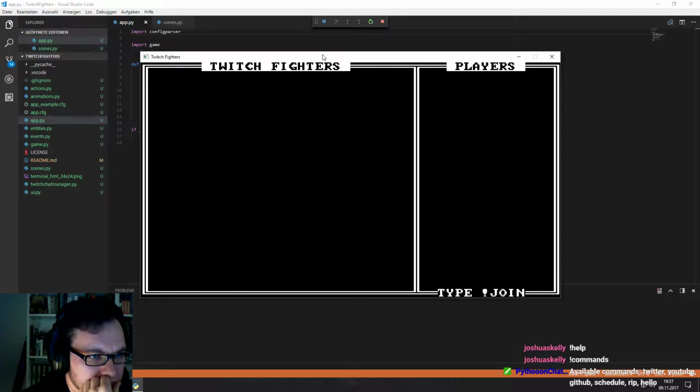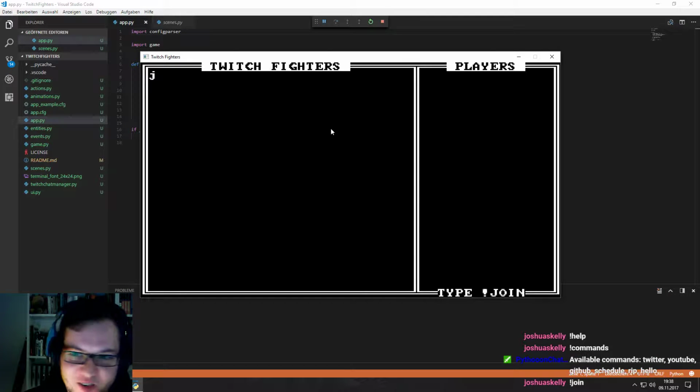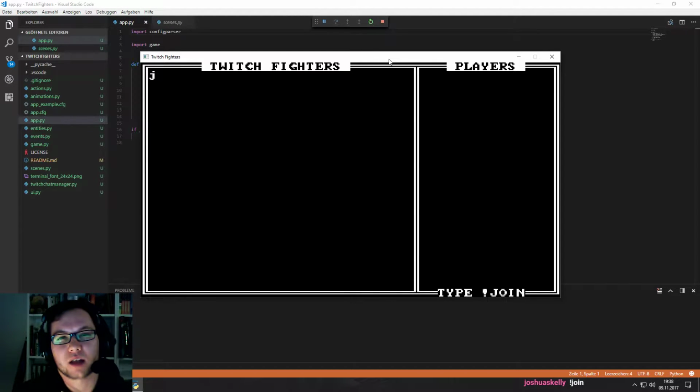So this is the game window, the left side, and yes, Joshua joined already. And it would be nice to have a level here. I thought about having it like Bomberman, sort of this grid layout. I think that wouldn't work here, so maybe we just start with a very random distribution of walls.